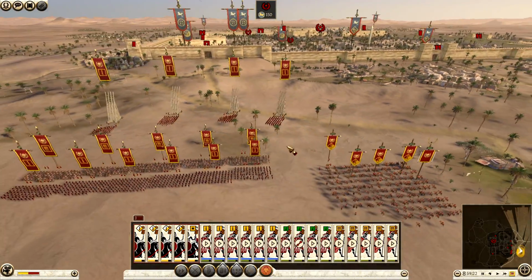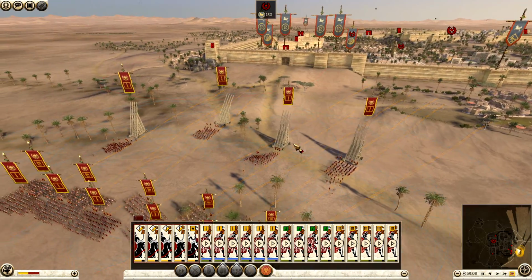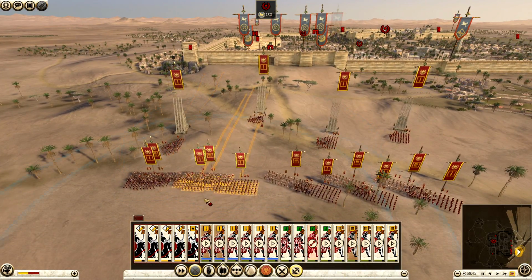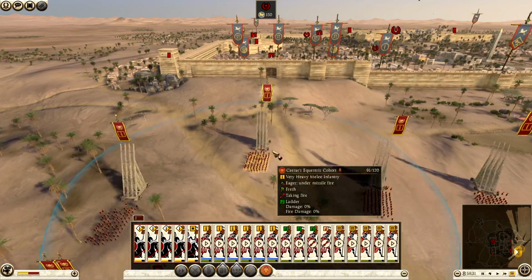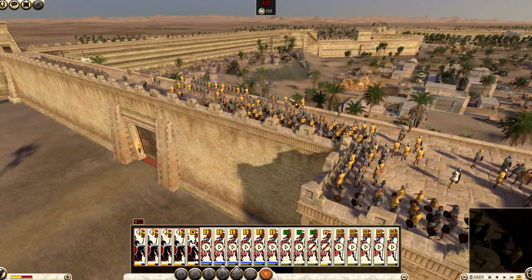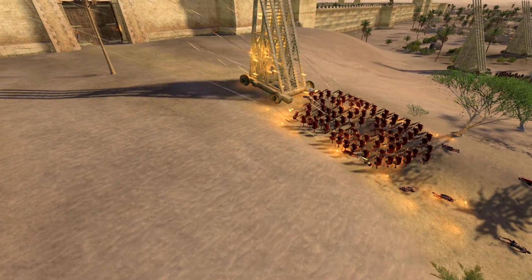We actually want to separate some of these guys. Start marching that way. Be able to go up the other ladders. We'll have you march that way. And then obviously you guys are marching straight up that way. What have they got exactly? Javelin men. What are they called? Numidian javelin men. Okay. To the walls. Oh, javelins are gonna hurt so much.